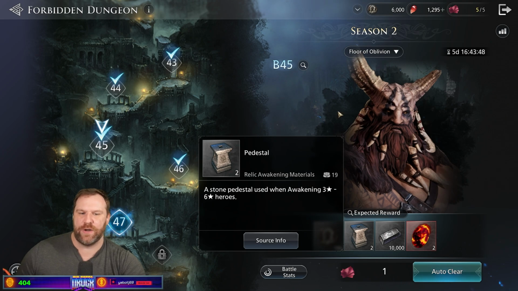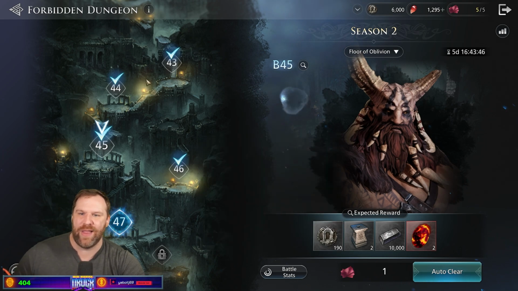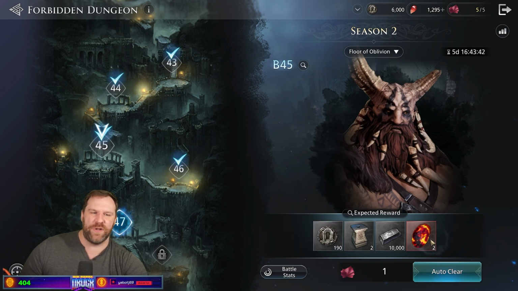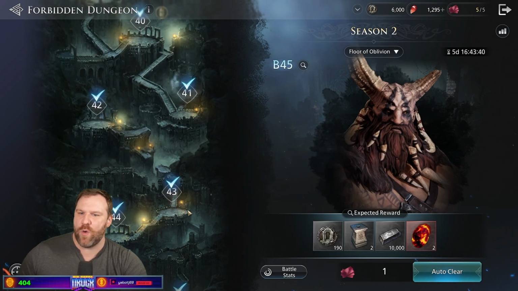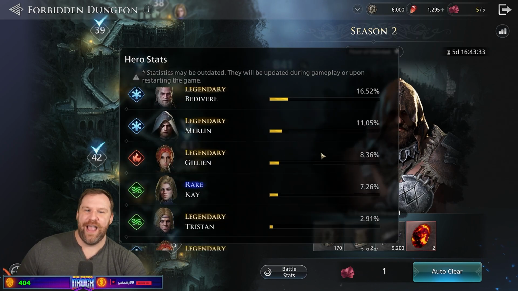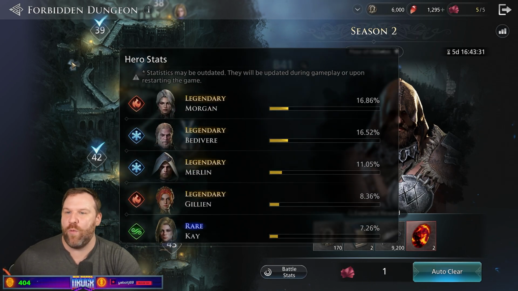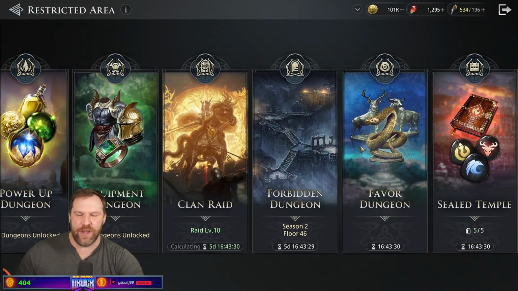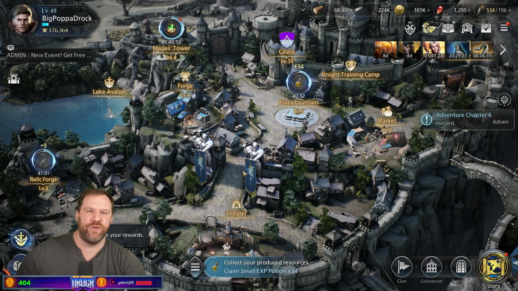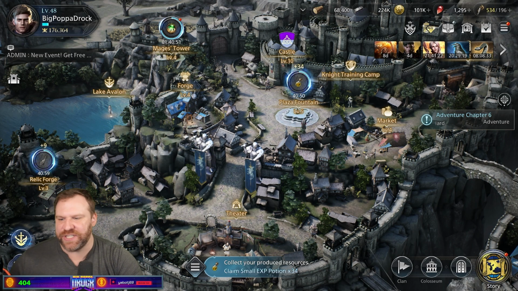You'll notice pedestals here a lot, which are important for awakening relics. So it does do a good job of telling you what things are used for as long as you click on things. If you ever have a question, if you're ever confused, just start clicking on stuff and allow yourself to read what they are telling you, because they do a good job of at least laying out pretty much everything you need to know as long as you click on things. But that's the gist of it, guys.